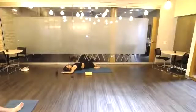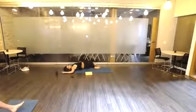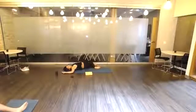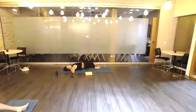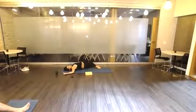Awesome. Now, as you inhale, I want you to think you're reaching your knees away from your hips. And as you exhale, you're pushing your knees further into the floor. So it's just tiny movement. Inhale, reach them away. Exhale, belly button to spine, twist a tiny bit deeper. One more like that.